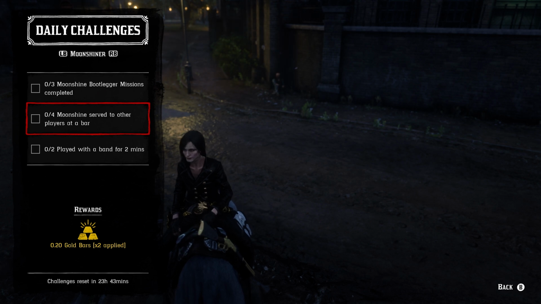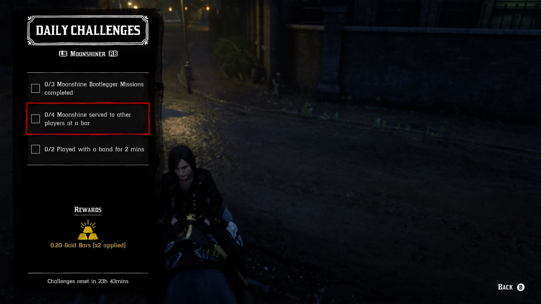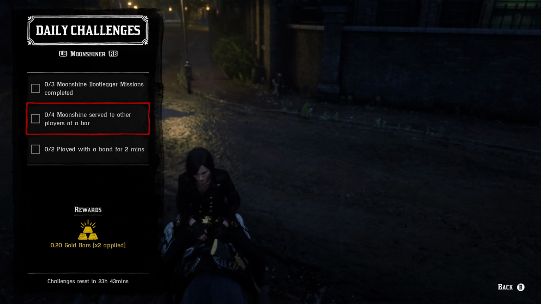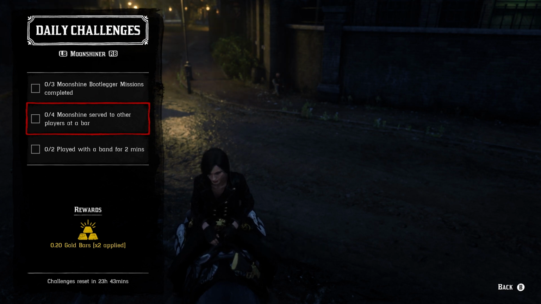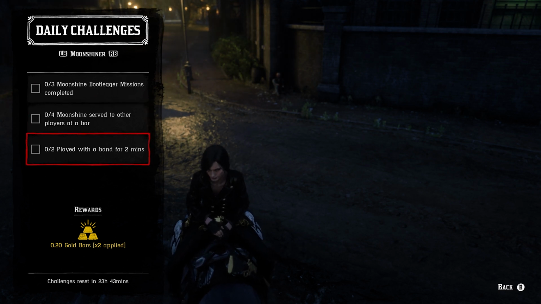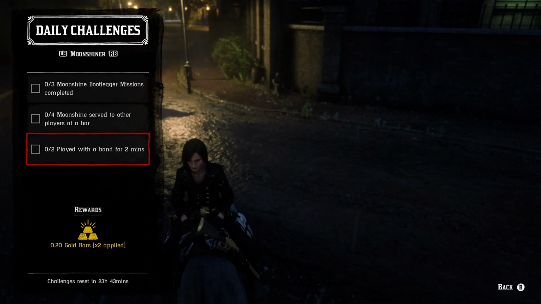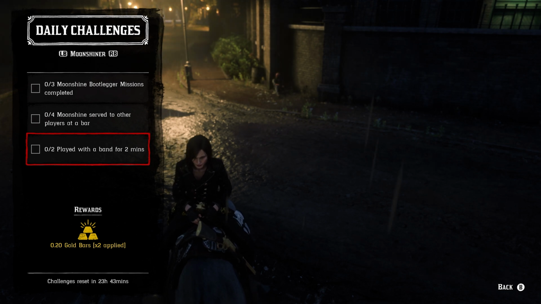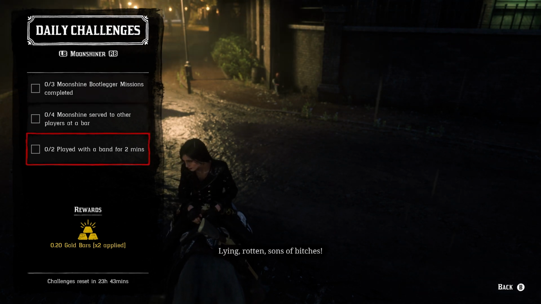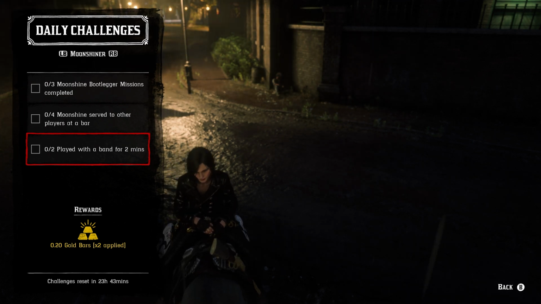So you have to make sure that you have somebody else in your Moonshine shack. I think somebody was trying to get me to come to their Moonshine shack so that they could actually get this one completed. I'm guessing anyway. But you don't even have to be in the same posse in order to get that one completed. And then you have to play with the band for 2 minutes. It doesn't matter which shack you go to, if it's yours or theirs. So if you guys don't own a shack, you could technically get these done. But you don't have to do them at your own, which is kind of nice.